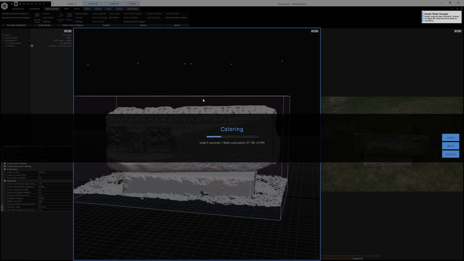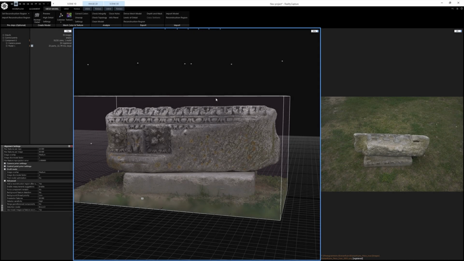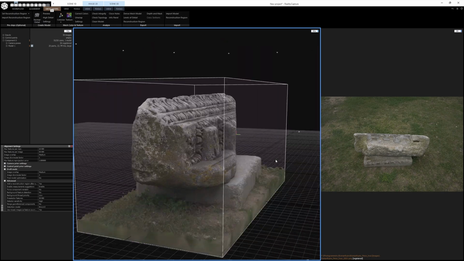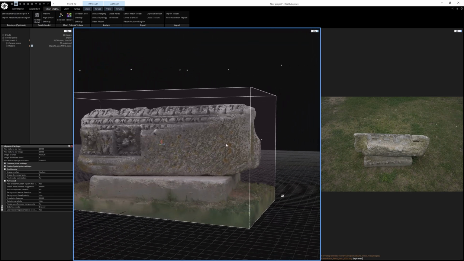So what this allows me to do when I export it into 3D Coat, which is next, is I will have the color information there, which makes it easier if I have to sculpt away some plants sticking out or something like that. I'll see a little bit more what I'm doing. In this case, it's not really that needed because it's that simple, but quite often there will be grass growing and things like that, and you need to find it and get rid of it. So I prefer to put the colors on. And it's finished in 31 seconds, and here we go. That's about it. So now we just got to export it.